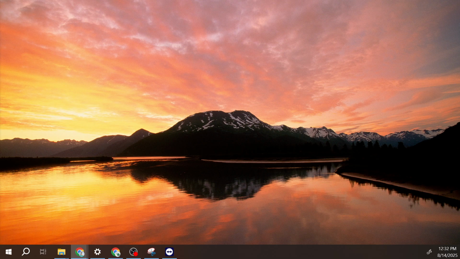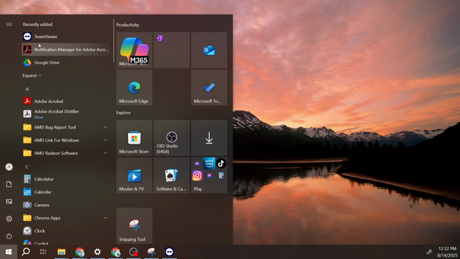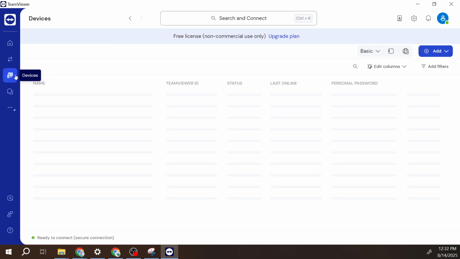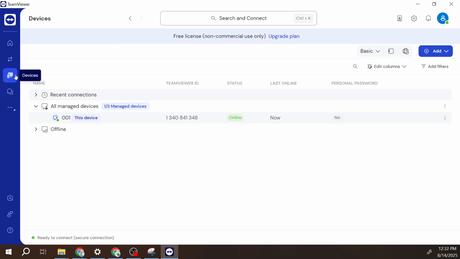Let's get started by launching the TeamViewer application on your computer. This is the first step, and if you don't already have the app, make sure it's installed and updated to the latest version. Once you've opened TeamViewer, you'll notice various options on the main interface. What we're interested in is the Computers and Contacts section. This area displays your list of connected devices and contacts, effectively serving as your hub for managing all your TeamViewer interactions. Go ahead and click on Computers and Contacts.